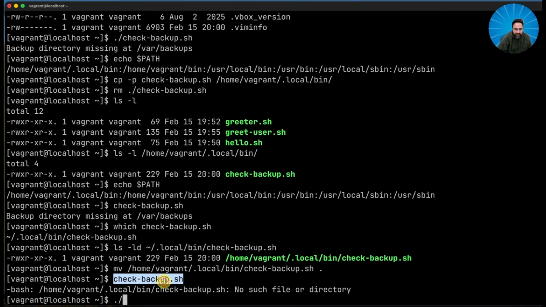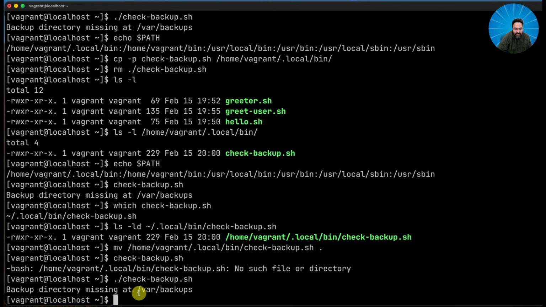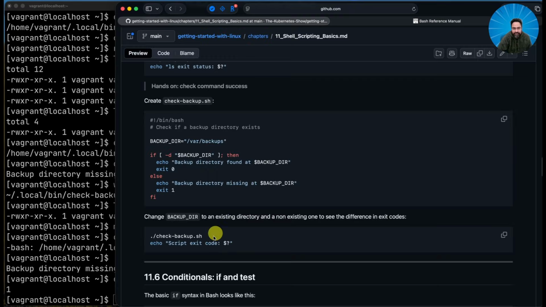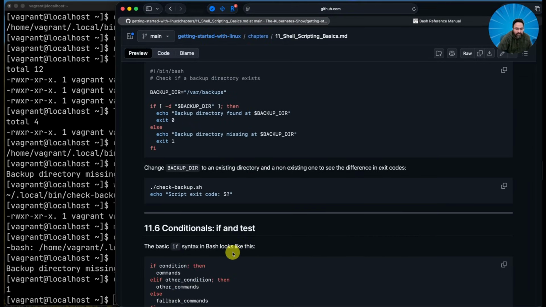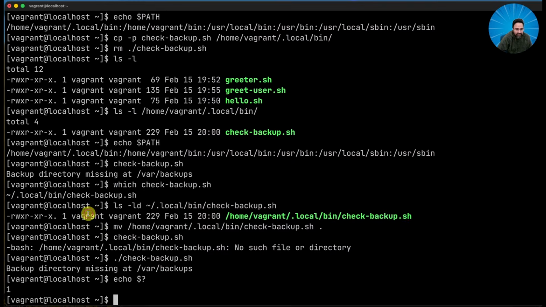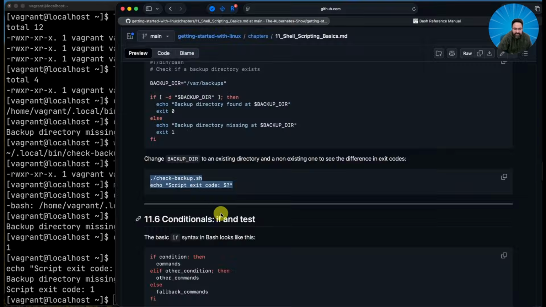But if I run it with the dot slash, you can see it ran, right? Echo dollar question mark, again checking the exit code. That failed because there is no such directory where backups are. Same thing I'm doing here. It says exit with 1, right?